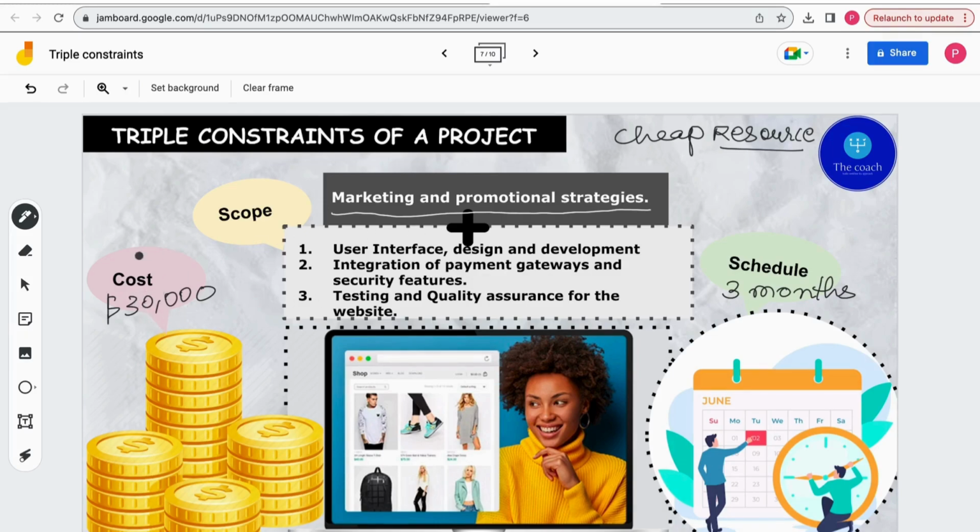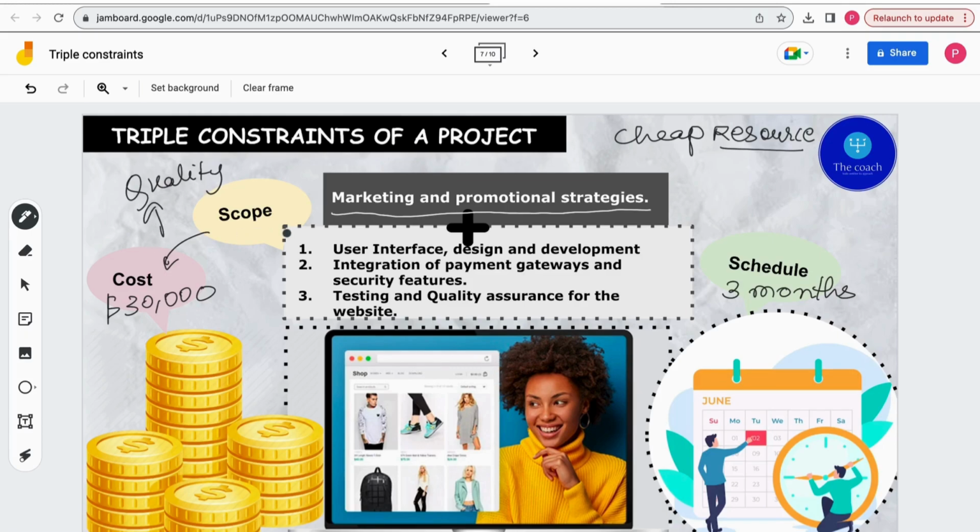If I don't ask for more funds just to please my customer, I have to hire cheaper resources. Maybe my resource will not be skilled enough to carry this kind of project, so the quality will be hampered. So if due to the scope change you don't adjust the cost, your quality is going to be hampered.